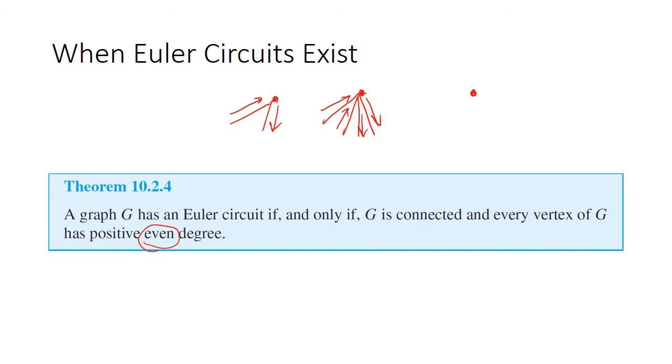But what happens, for example, if you have degree 3? So you can enter and you can exit along 2 of them, but then if you come back because you have to get that last edge at some point, then you're going to come back and you're going to be stuck there because you won't be able to do any of the edges more than once. So you would have to stop, right?